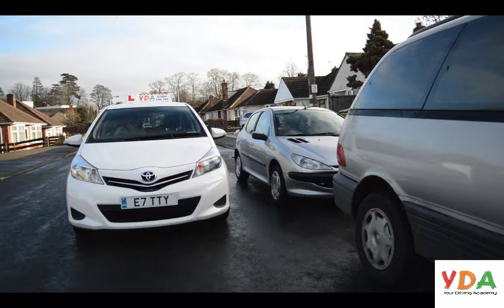Whilst reversing, we'll continue to make good effective observations. Once we're lined up with the end of the car, we'd steer half to the left. And once we reach our reference, which is the back end of our car in line with the end of the target vehicle, again, it doesn't matter if you slightly pass this point, you turn the steering half to the left.